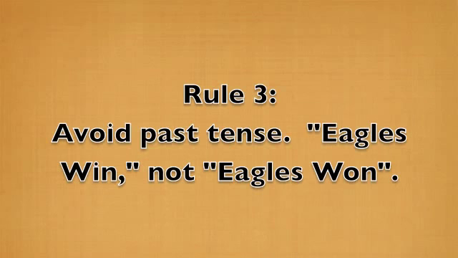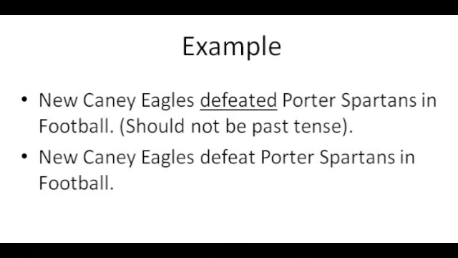Rule 3. Avoid past tense. So it's not Eagles won, but it's Eagles win. Here is your example. It would not be New Caney Eagles defeated the Porter Spartans in football. It would be New Caney Eagles defeat Porter Spartans in football. Does someone not understand? Everyone raise your hand that understands. We got one guy that does not understand.